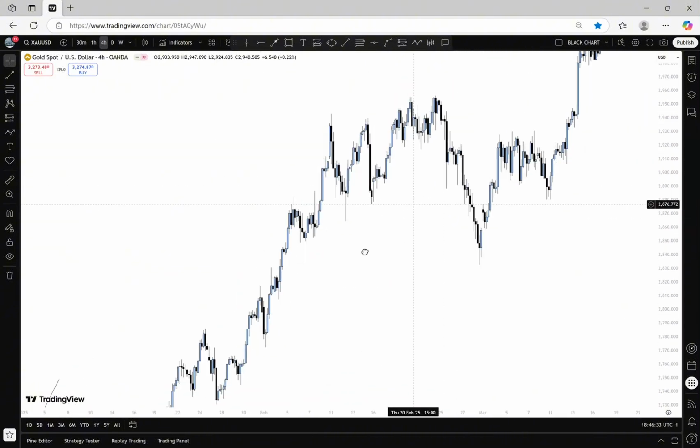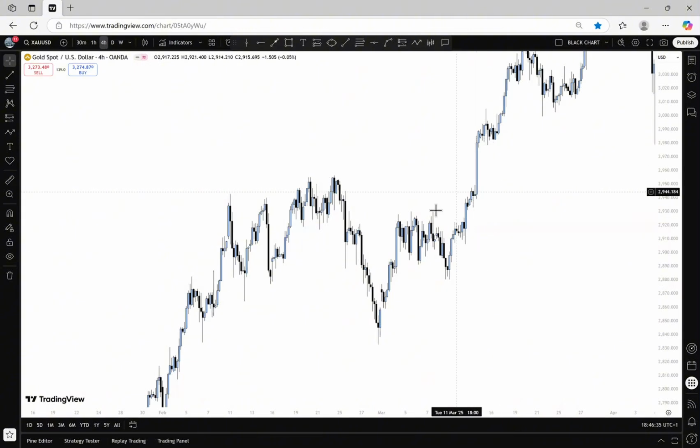The market doesn't just move in a straight line. The market moves in a series of higher highs and higher lows whenever it's on a bullish move. And whenever the market is on a bearish move, it moves in a series of lower lows and lower highs. And whenever the market is moving sideways, it will be consolidating, giving you a support, a resistance, a support, a resistance. And this is how it is, right? So guys, this is how you should be trading the market phases, and this is the clear understanding of the market phases.